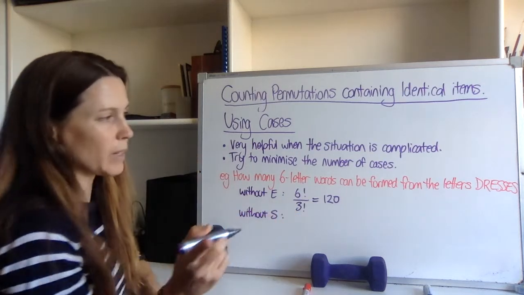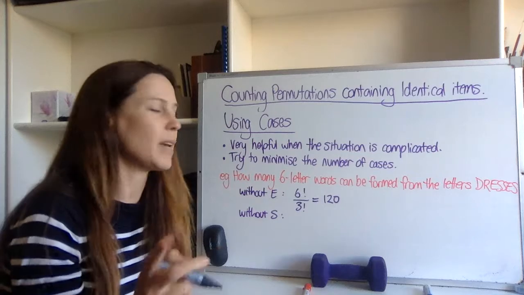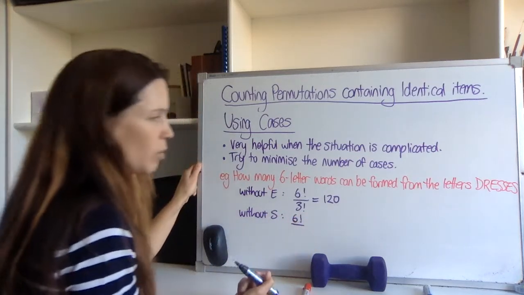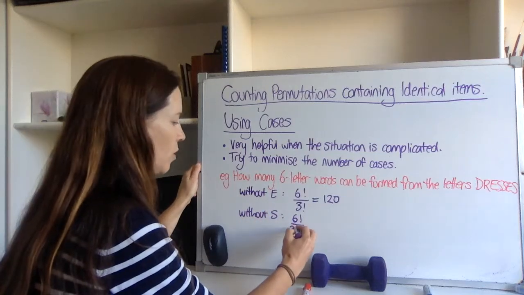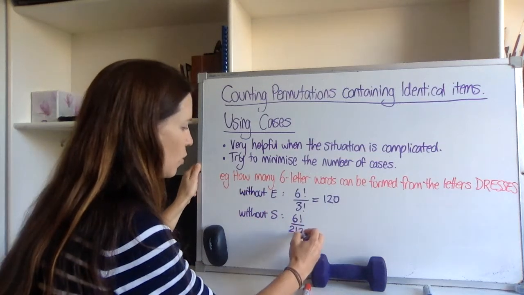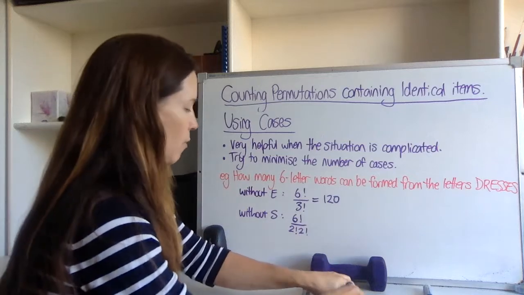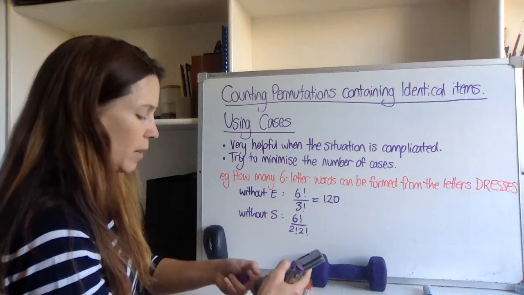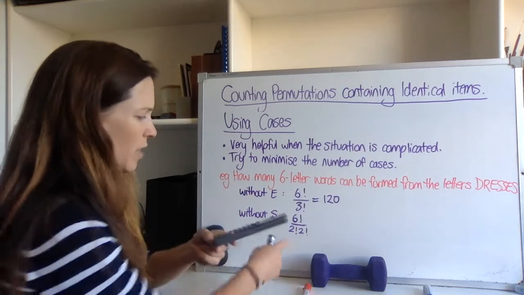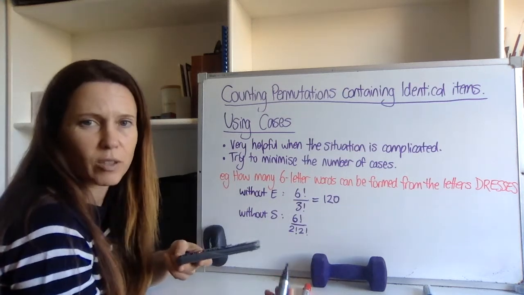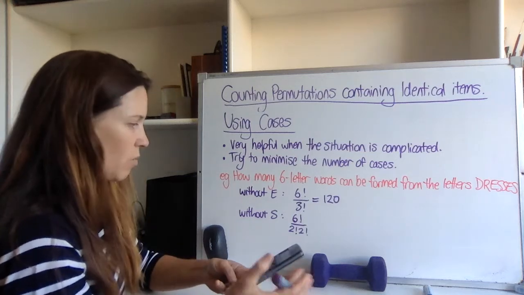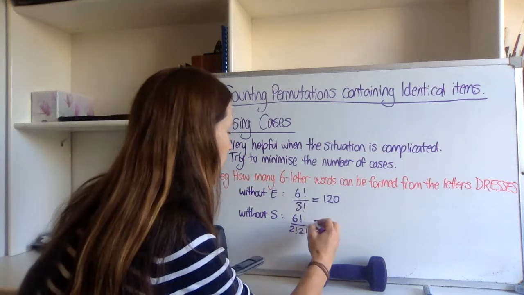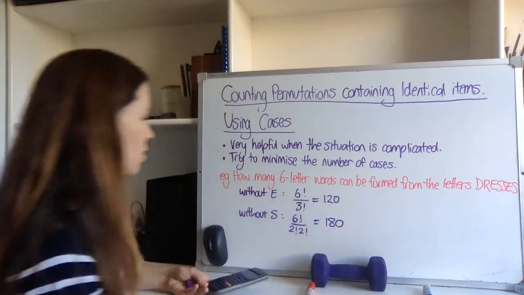All right, what about if we leave out an S? That will leave 2 S's and 2 E's and a D and an R. Well, we could arrange those letters 6 factorial ways, but we'll need to divide by 2 factorial for the 2 E's and 2 factorial for the 2 S's. Now remember, when you put this in your calculator, to actually put the times sign in there between your factorials. Another quick hint, 2 factorial is just 2, so I'll generally just go, well, that's 2 times 2, I've just got 4 on the bottom, and just put that straight in. We get 180 different permutations there.